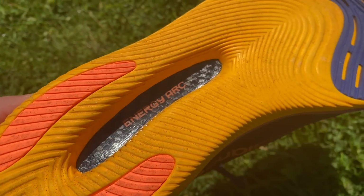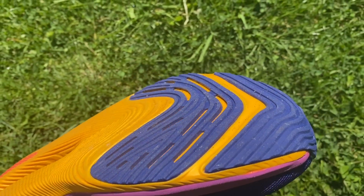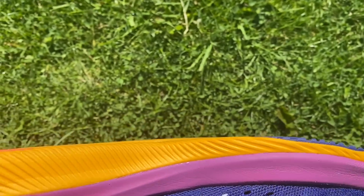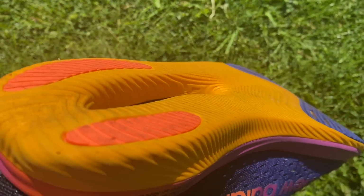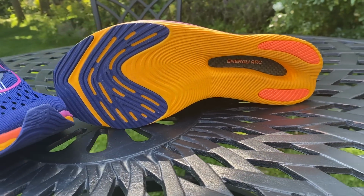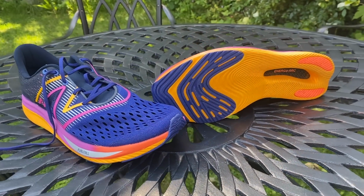And the same goes for the outsole. You've just got a little bit of forefoot coverage of rubber that really extends right up for your toe off there, and then these two thin strips at the back. But you can actually see the outsole rubber is almost flush with the exposed foam on the shoe. So it's probably gonna be a shoe that wears a fair bit, but it's built for racing and fast training only, so it should be used fairly sparingly, I guess.